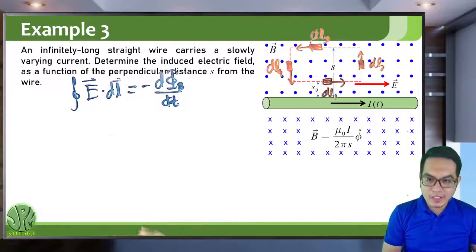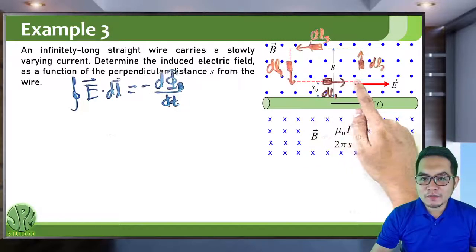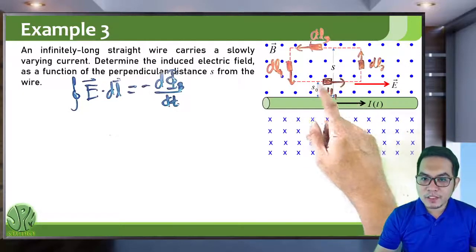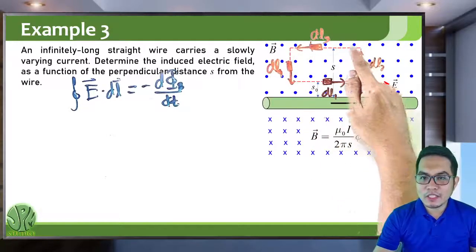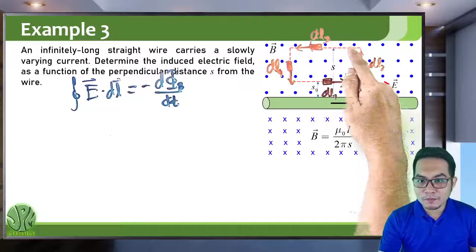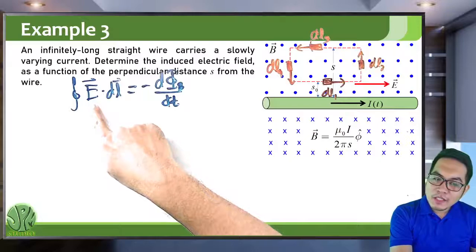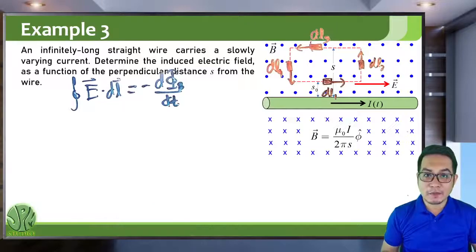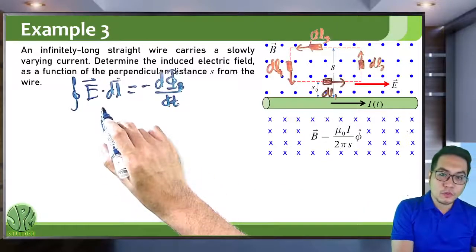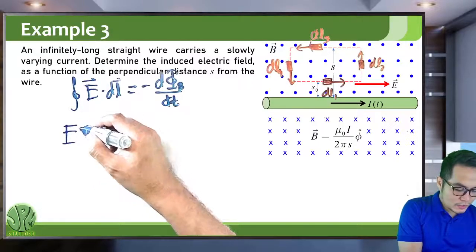Now for dl1 and dl3, the electric field along the line dl1 is just the same. It's the electric field at a distance S naught. And the electric field along line 3 is also the same. It's the value of the electric field at a distance S from the wire. So E is constant. It doesn't depend on the length, so you can take it out of the integral and you will just have E times L, but for two lengths.